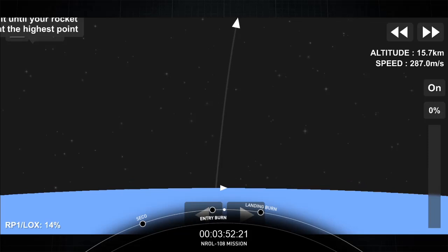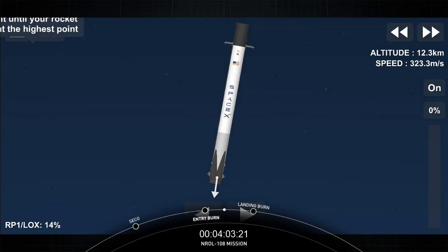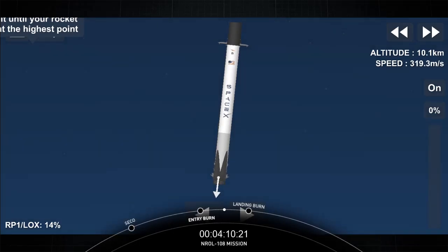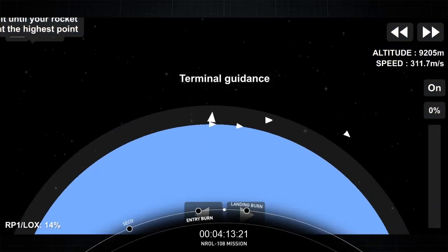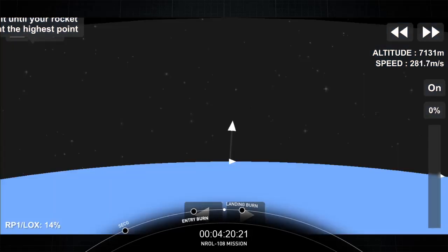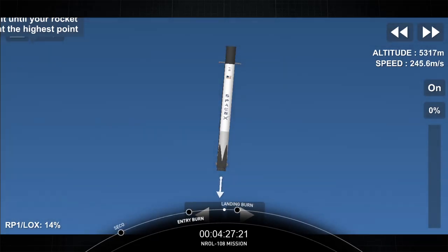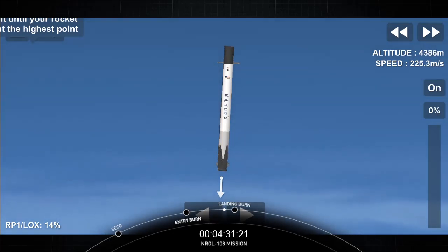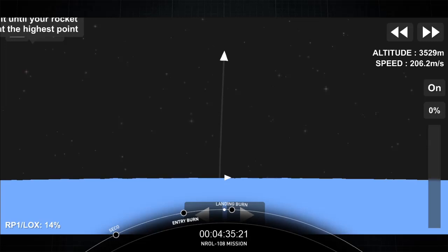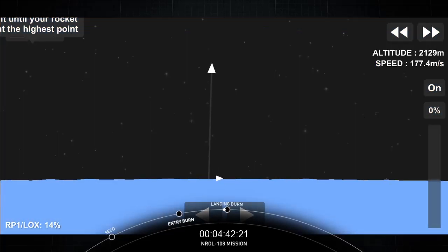Next up is the landing burn, about 40 seconds away. During the first stage landing burn, a single Merlin engine will relight and slow the vehicle down for its fifth landing attempt at Landing Zone 1 in Florida. You can see that we can start to see the Earth approaching as the first stage continues to make its descent. As a reminder, we are ending the webcast after Falcon 9 lands, and we won't be sharing any views of our second stage at the request of our customer. Second stage is following a nominal trajectory and seems to be doing great. Per our customer's request, we will not be showing any views of the second stage, so for now we'll be watching the first stage make its return and eventual landing attempt at Landing Zone 1 in Florida.